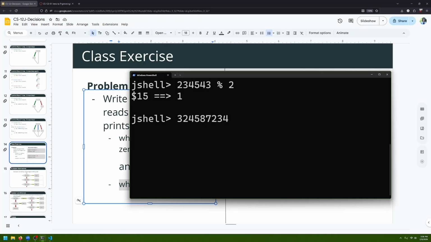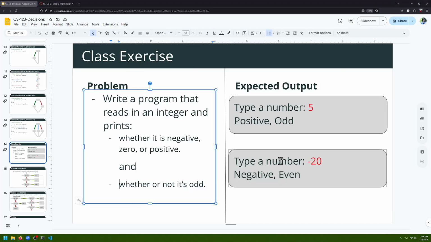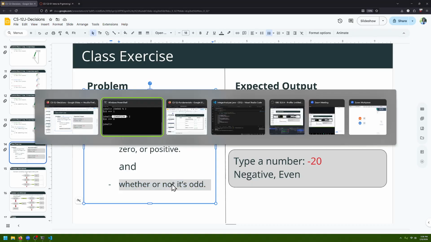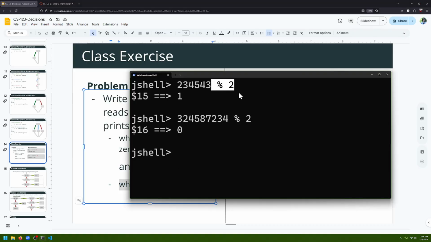I'll do a different number. Here's another number, mod 2. This is a remainder 0, meaning this is an even number. So this is one way we can use the modulus operator to determine if it's even or odd. All we have to do is mod it by 2 and compare it to 0 and 1.